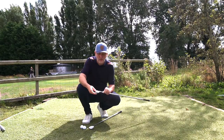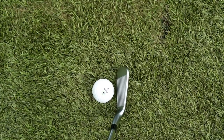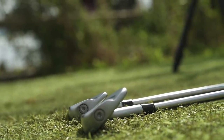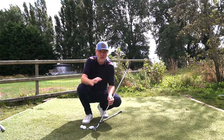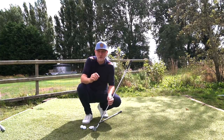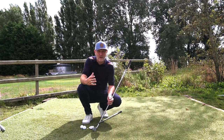It looks superb. At address, again, it's that thin top line that comes into force, and it's whether or not you, as a nomad, fall into the category of looking out for game improvement irons, then you look down on that top line, you think straight away, these aren't for me. What I like to find out is whether or not we're too soon to dismiss these irons based on the category that often the brand puts them into.